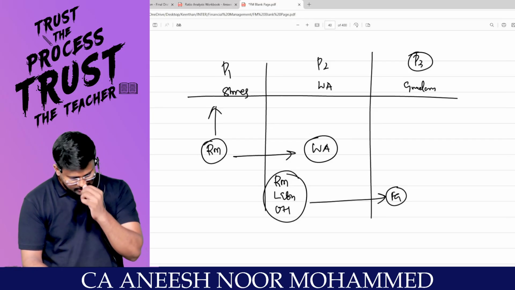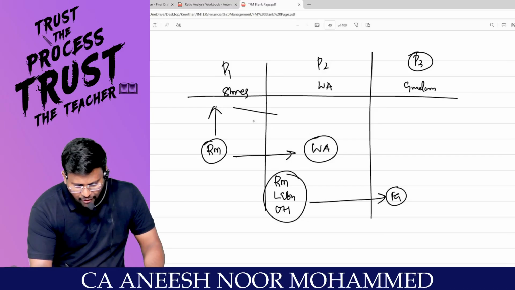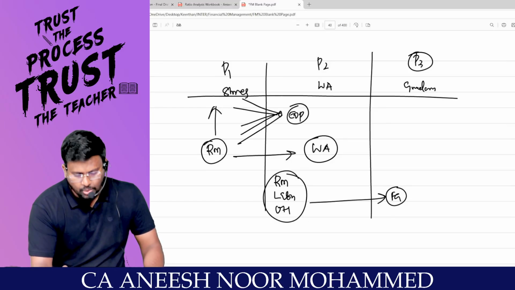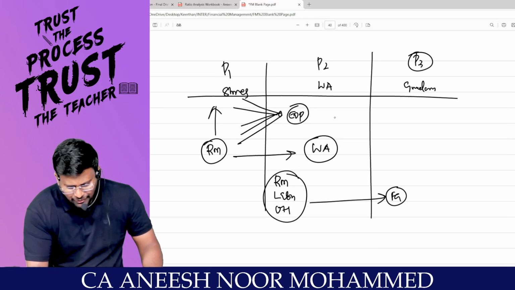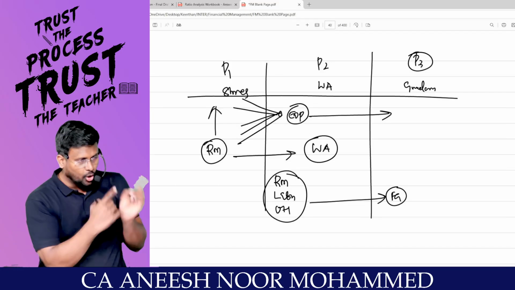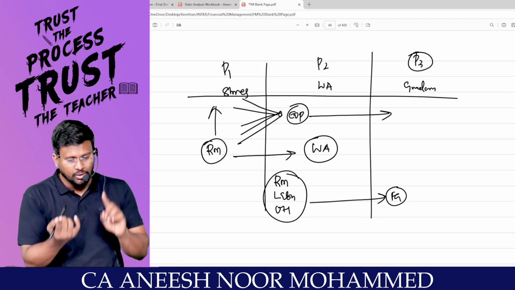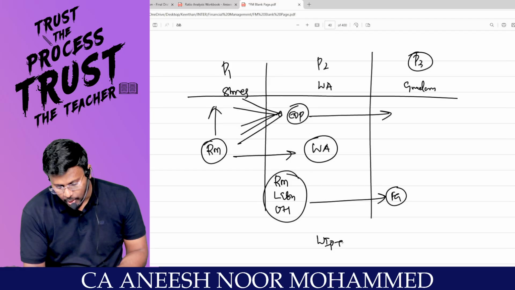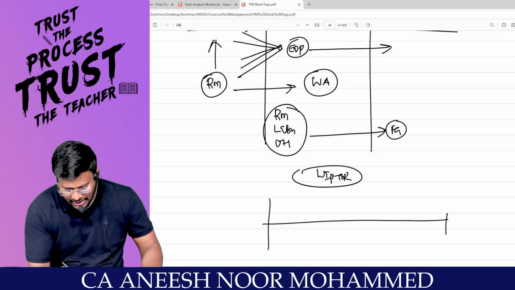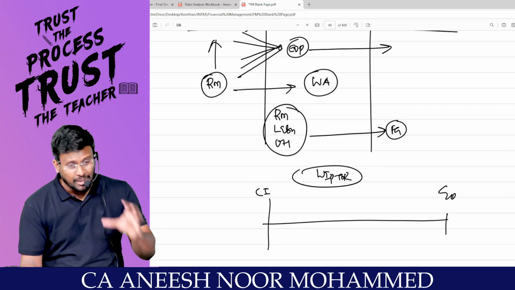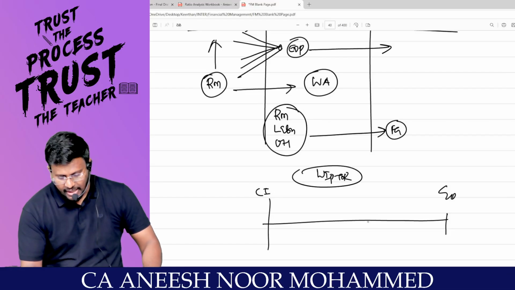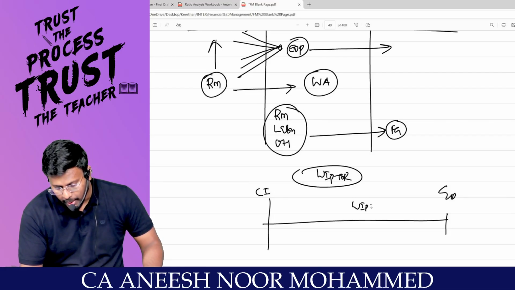Right? Sir, from the stores, every element of production came to where? Work area. After completing the work, it goes out of the work area. How many times did it come in and go out? Came in, gone out. Came in, gone out. This is called WIP turnover ratio. Comfortable? Sir, the distance between came in and gone out, that means how many days that item was inside the work area, is called WIP holding period.